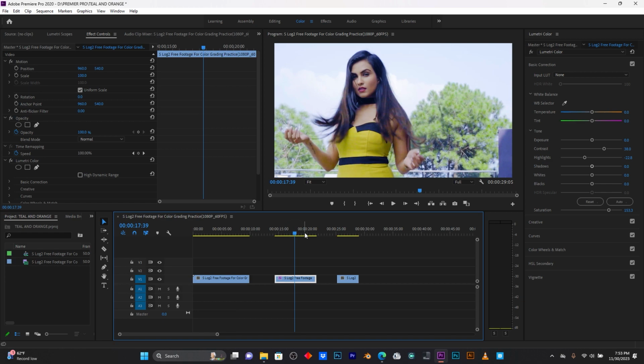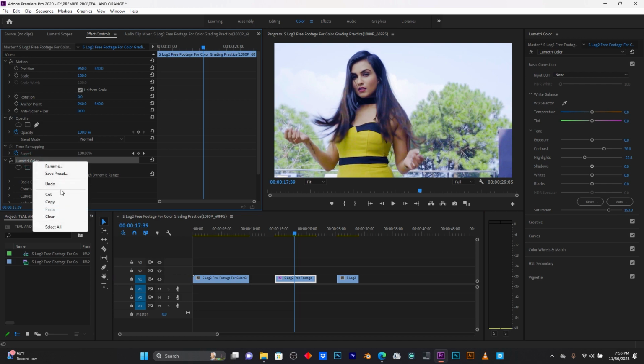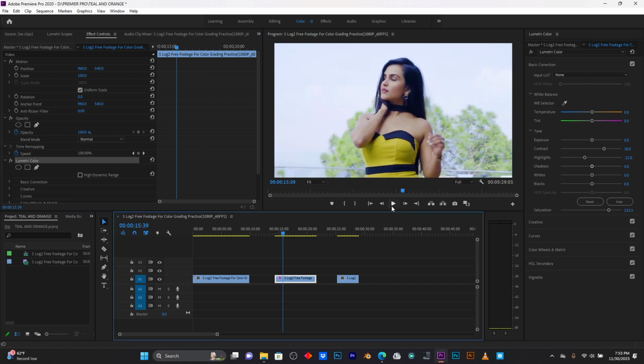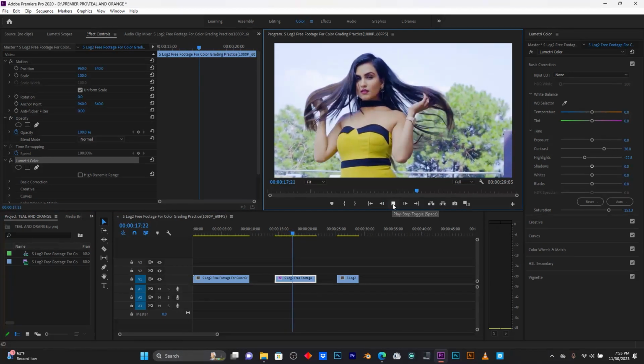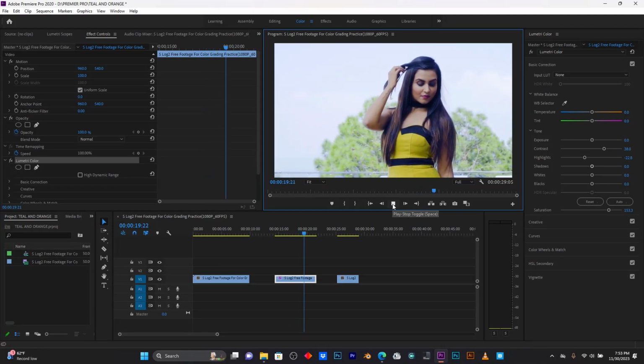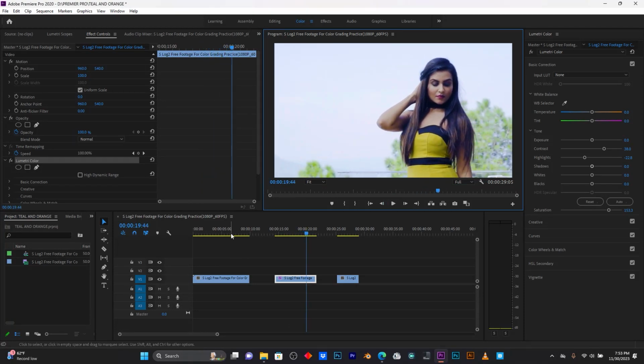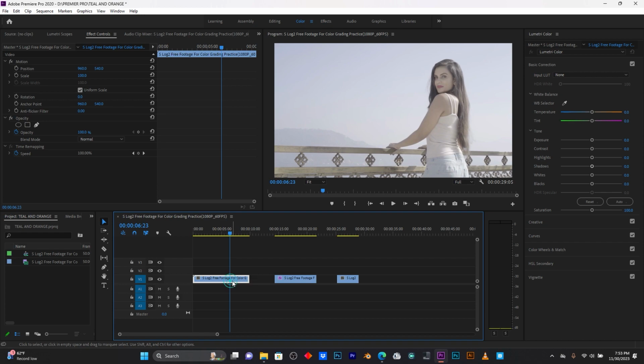So now back here on the first footage that has been corrected, click here on Lumetri Color, right click on it, then click copy. So now let me jump to the second one. I just want to paste my color grading settings. You can press Ctrl plus V to paste. You see how my clip is.